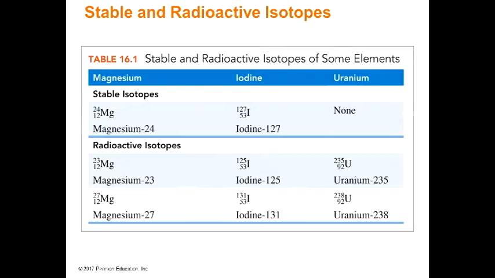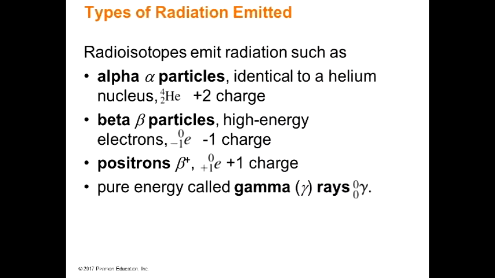So these are examples of stable ones. Now, when this happens, they decay or give off radioactivity of certain types. And each of these radioactive forms has a very specific name. It's like naming your children, like naming your pets, your dogs. That's what they're called. So yes, you'll have to learn these names, okay?